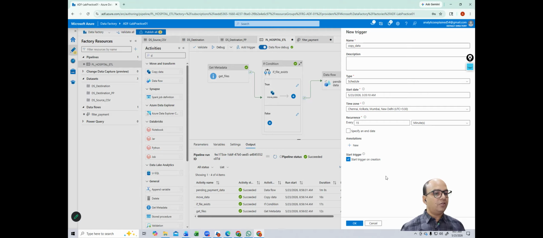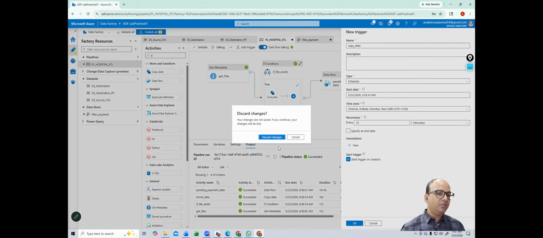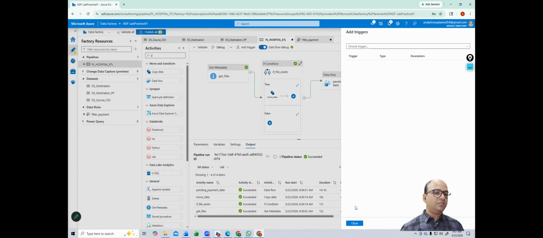So you can just create the trigger. We will also see this inside Fabric as well. Don't worry, just practice it. Once you work in Fabric, you will practice the same thing. The UI is somewhat different, but the activities are the same. Okay, so I'm canceling it. I'm not scheduling it because I do not need it. It is just for your understanding.